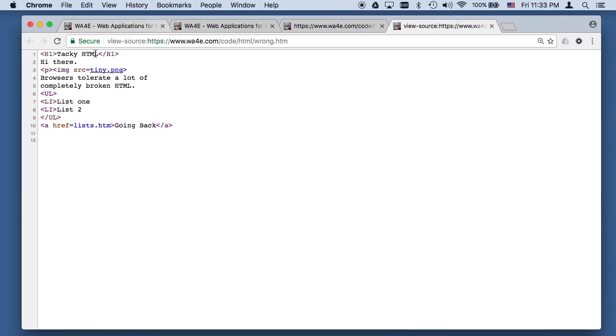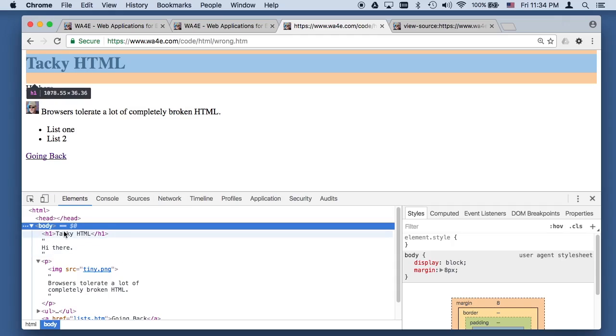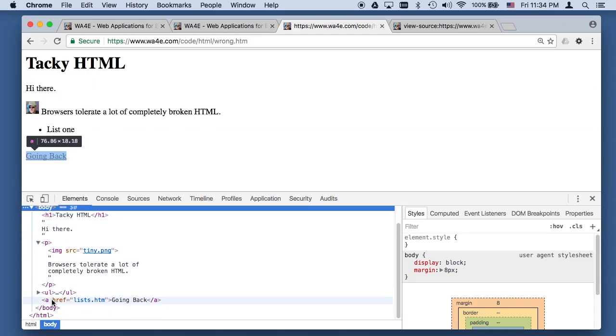So this is the one that's got bad stuff, like H1 is uppercase. This paragraph tag is not terminated. This UL tag is uppercase. This LI is not terminated. I don't have double quotes here. So there's a series of mistakes that I've made in this HTML, but it looks pretty good. And you'll notice in the document object model, it's fixed all that. Now, each one is lowercase. The P tag is finished.